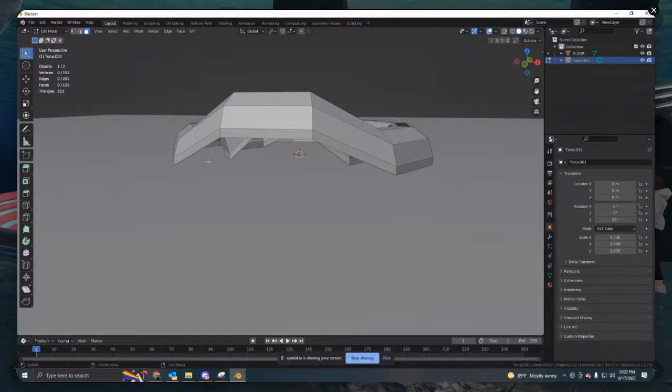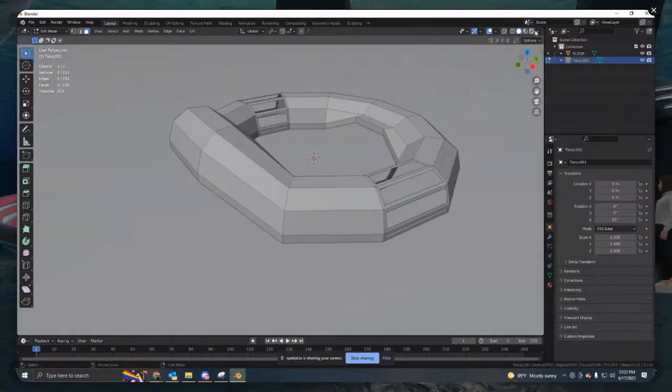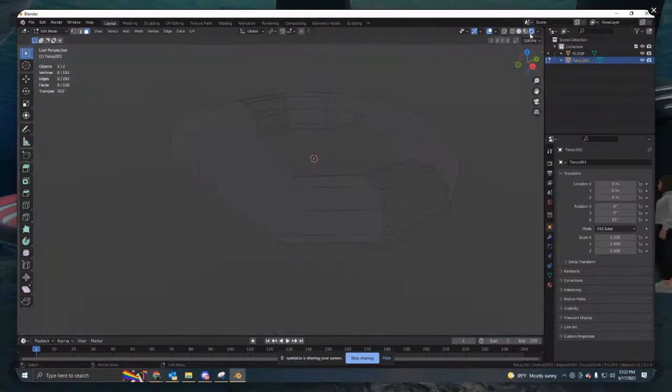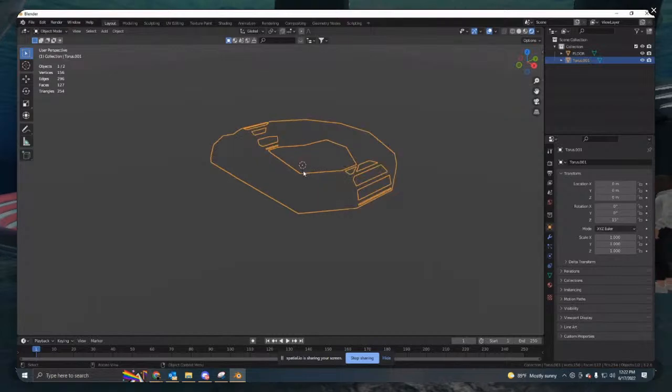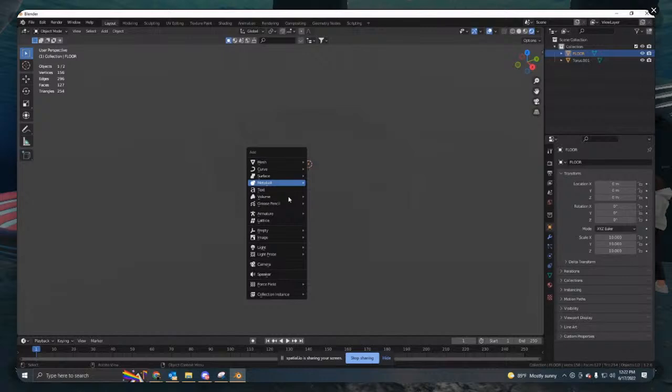There's a main entrance, so you can go through the ring, and then there's light coming in here, another opening, light coming in here. So now if we look at the rendered view, I press Shift to get out. There's no light whatsoever, so we can hit Shift A to bring a light.